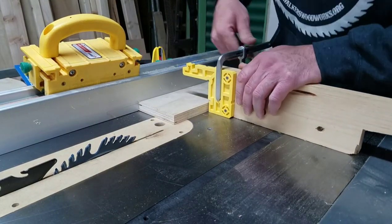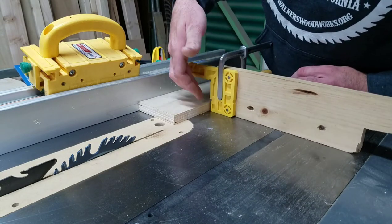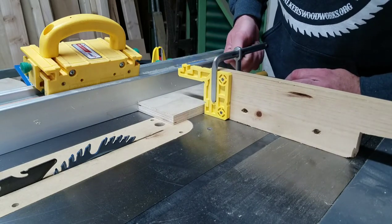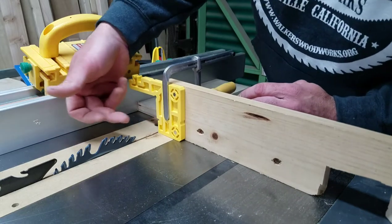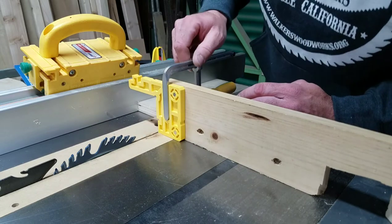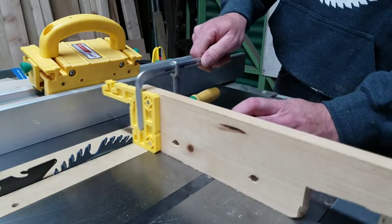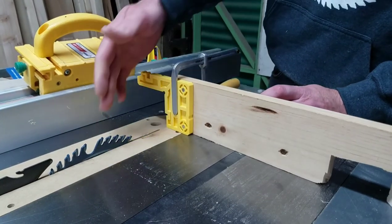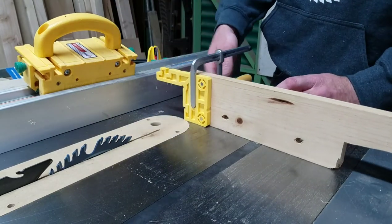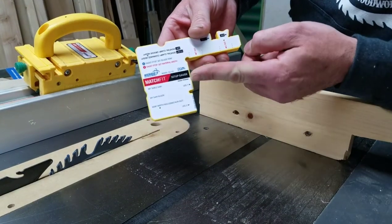I already cut mine so you can see it's gapped already, but basically you want to put it up against your plywood — not hard, just barely touching it — tighten down your clamp, and then you're going to want to adjust your blade to this notch right here, just so the top of the blade goes through about the middle of that notch. When you have that done, take your piece of plywood out, go ahead and cut your gauge so it's set up for this particular blade, and then write which blade it is on here. They actually have a spot on here — I haven't done it yet — but you can put your blade and which table saw even.